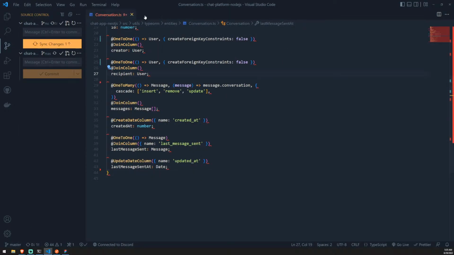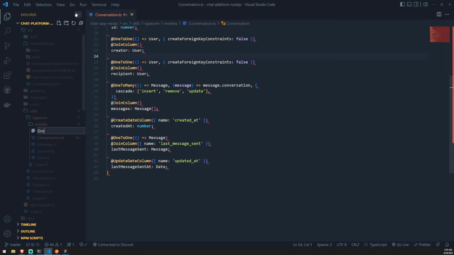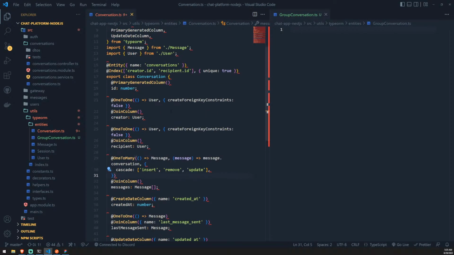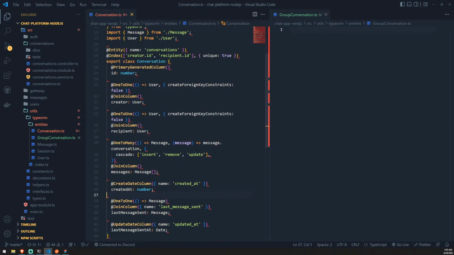Well, anyways, what I was going to say was basically this. I think what I'll do is I'll separate conversation, and I'll create a new entity called group conversation. The reason why is because with conversation, if it's a private conversation, you have to really worry about if the conversation exists. And I feel like doing it with many-to-many is really weird.